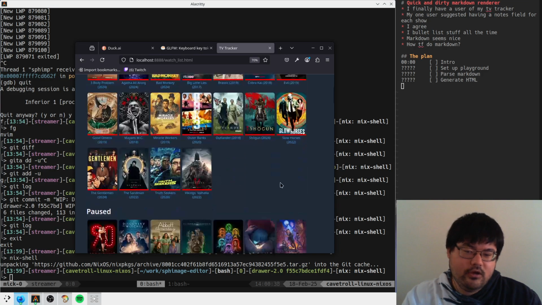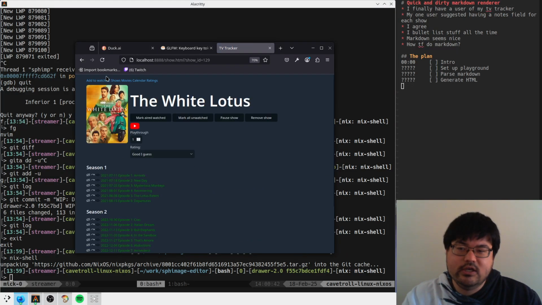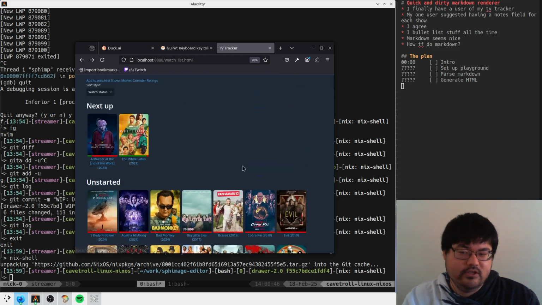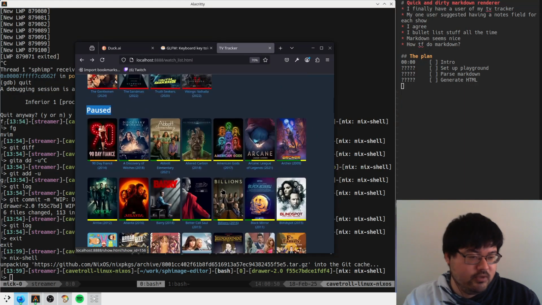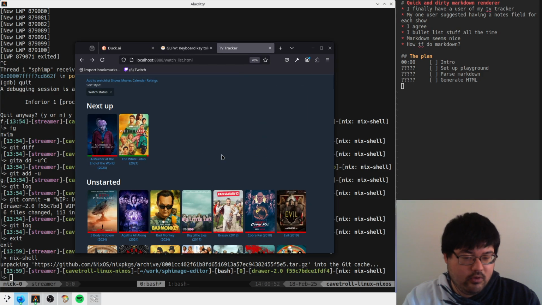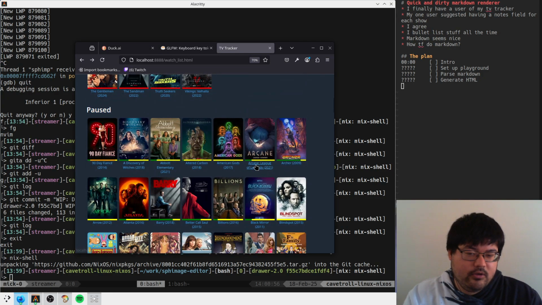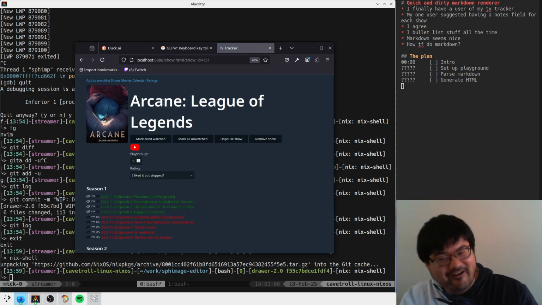One of the things this does is allow you to set ratings. You might stop watching a show, and it tracks how far in you are. It lets you pause things so that when new episodes come out, you don't keep watching because you're just like, this is annoying, I don't want to watch this garbage, right? And so you might do something criminal like stop watching Arcane, right?